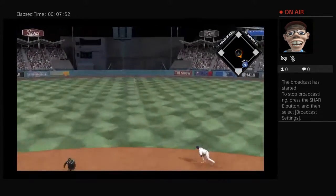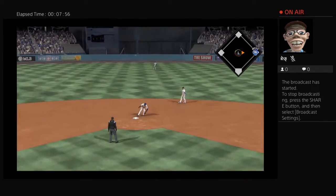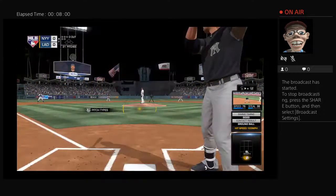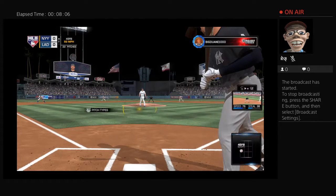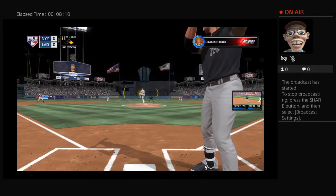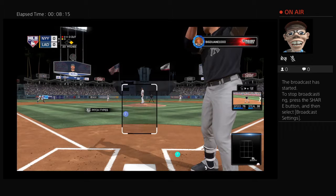Smoked on the ground up the middle. And that finds its way through for a base hit. So a base hit to kick things off here, and there's a man aboard to start out their half of the second. Digging in the switch hitter, Neil Walker. And he is proving to be something of a non-threat with a bat in his hands this year. The average isn't pretty. And a slider gets away from him here as it just about got him in the ankle.